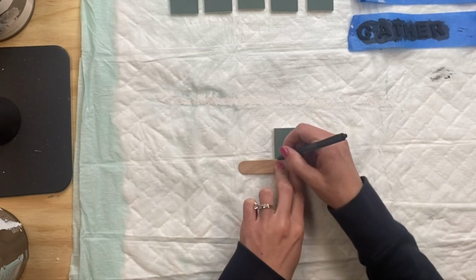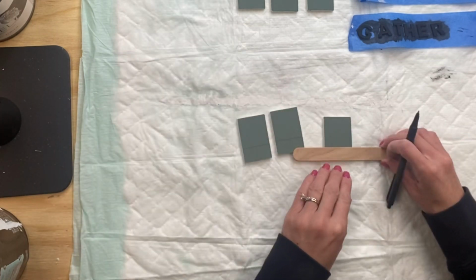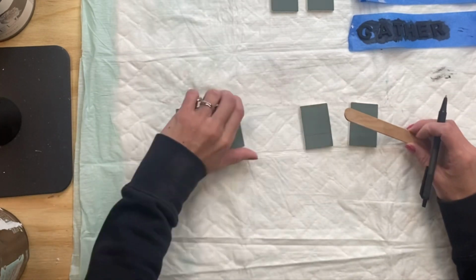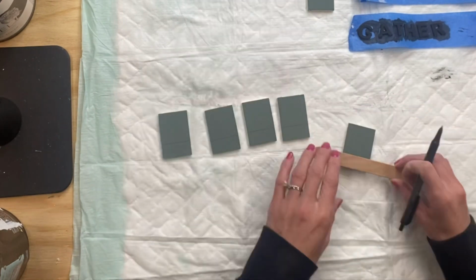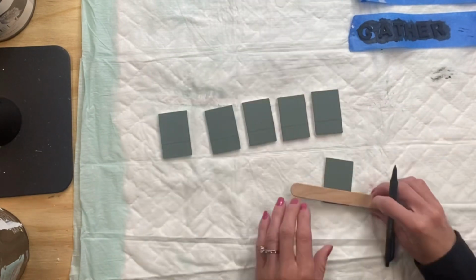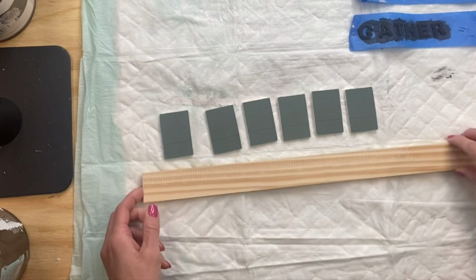I then have this popsicle stick that I'm just going to use as my straight edge, and I'm lining the bottom of the popsicle stick up with the bottom of the rectangle, and I'm just drawing a line. So that way I have a line across all 6 of my rectangles in the same spot.